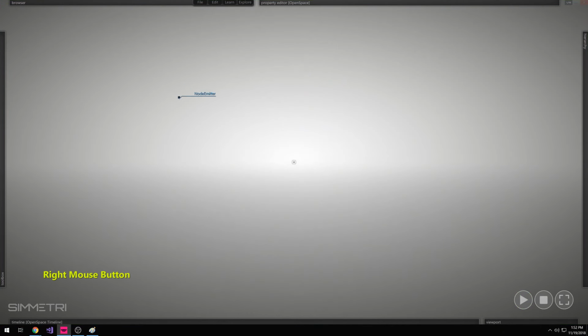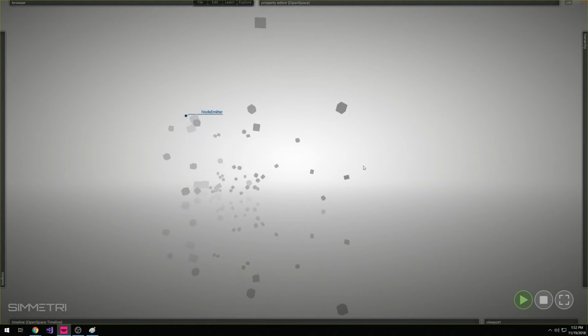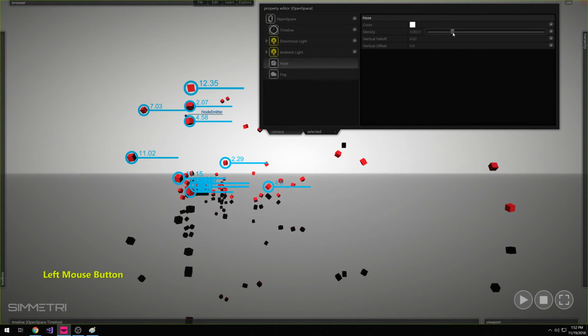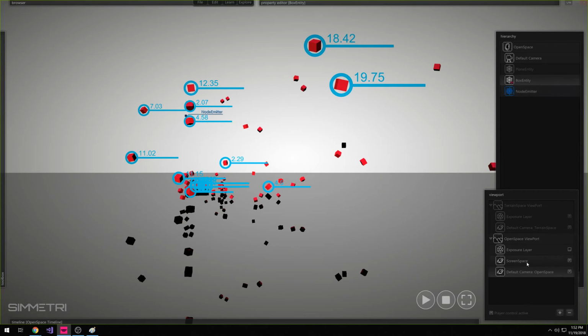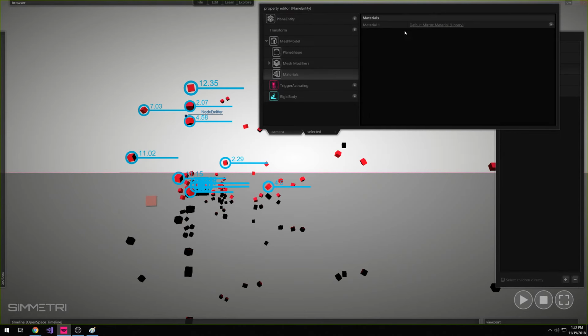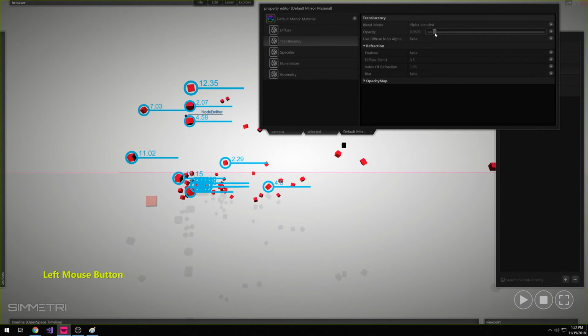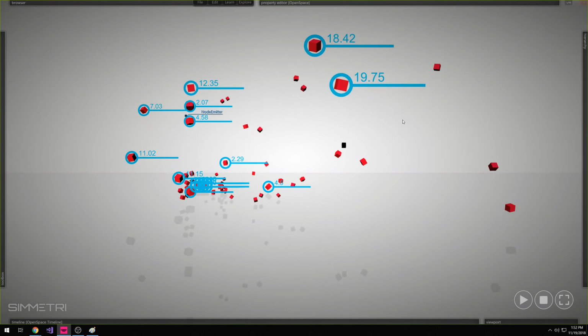The haze is pretty strong here, so maybe that's not what we want. Let's pause it and take a look here. Reduce it. I don't know. I preferred it the other way. Let's set haze to 0. Let's go to our ground plane, the mirror, and let's just fade out the ground. Maybe just make it barely visible. That looks nice.